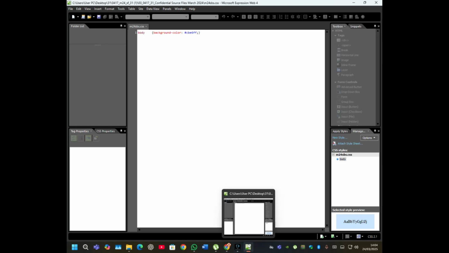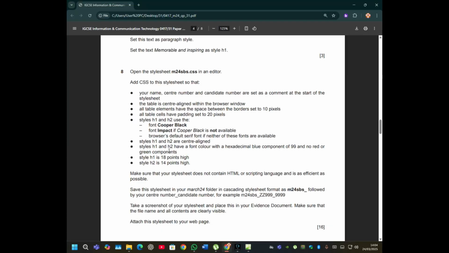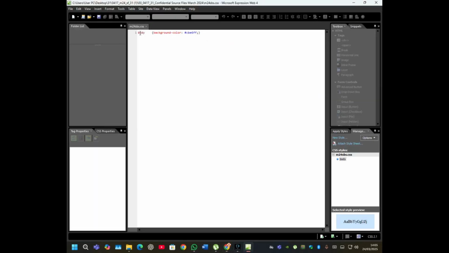So what they require is what I'll do. Add a CSS to this style sheet so that your name, center number and candidate number are set as a comment at the start of the style sheet. So I need to put my details as a comment at the start. I need to come just before line 1 and press Enter so that line 1 is left blank.